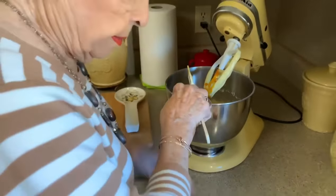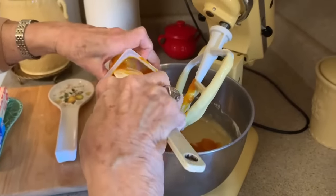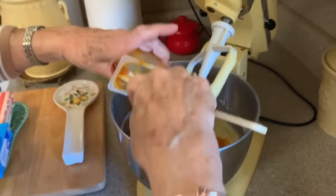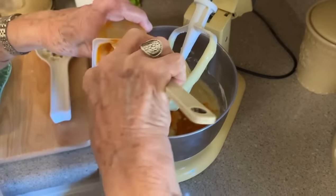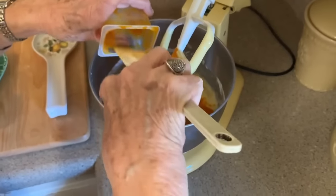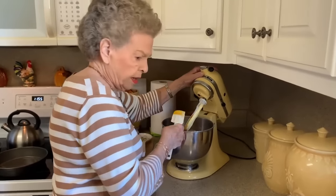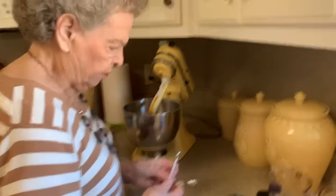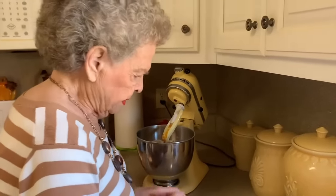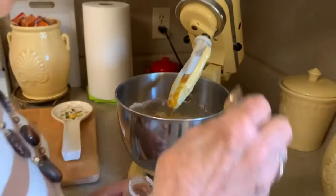Y'all, this is so good. You girls are going to surprise all your families, because you've had several easy recipes here. Go back and look at that broccoli casserole — that's a good one to take for Thanksgiving — the green bean casserole, the sweet potatoes. And now we've got carrot cake. We'll go ahead and put our cinnamon in right now — it's a teaspoon of cinnamon, a very generous teaspoon.